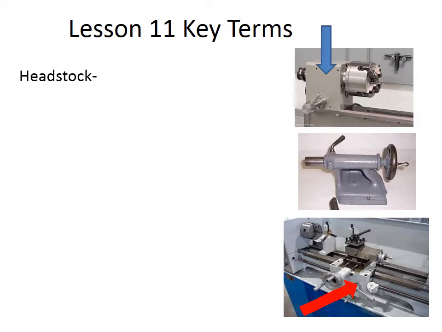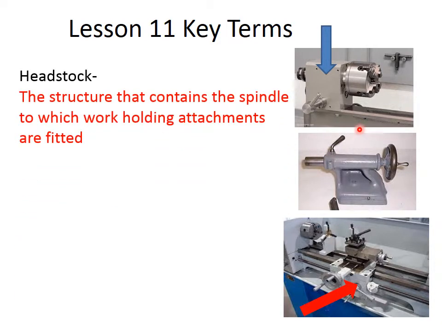The headstock is this portion up here of the lathe. This is where all the gears are. When you change gears in your car, you hear your transmission shifting, and the car is going to increase speed or decrease speed based upon what gear you are in. Same type of thing with the lathe. So the headstock up here is going to contain all those different gears.